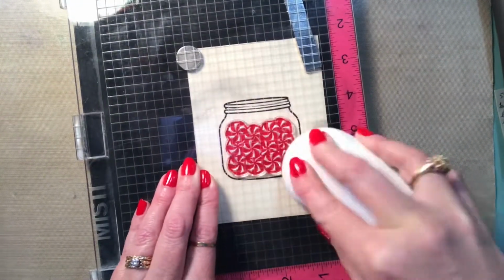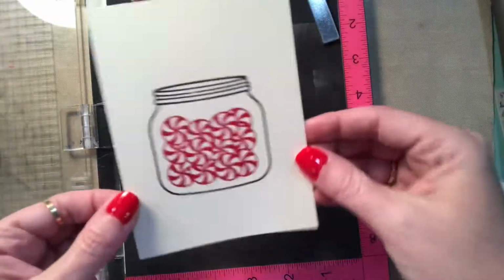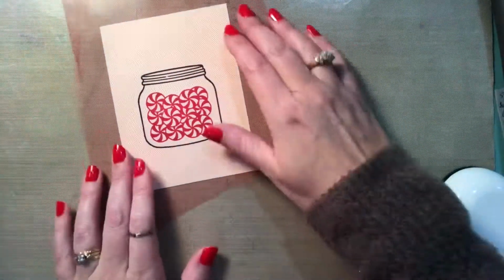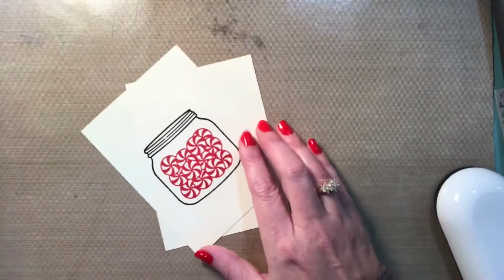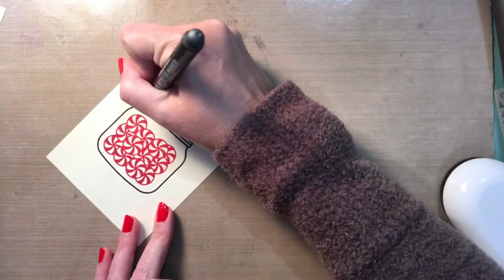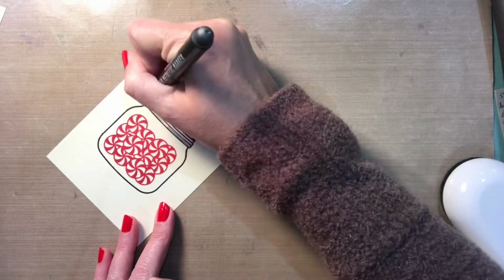I decided to do a shaker in a different way, but there are dies that will cut out the center so you can make it a shaker. Well, I did something a little bit different. We're going to do a card that is a shaker, but the back doesn't actually open, it's just a double-sided card. So it was really to just hide that tool that's in there, so I'll show you what I mean. But first, we are going to color in the jar with this marker that I got from Target.